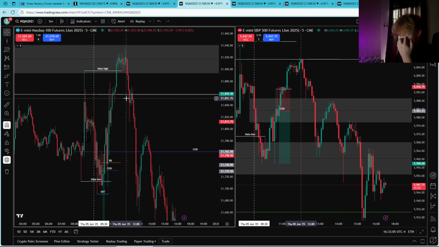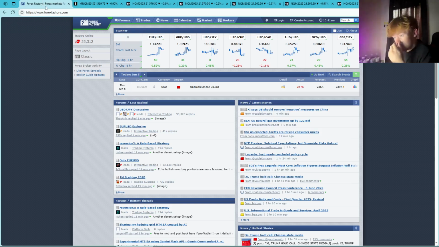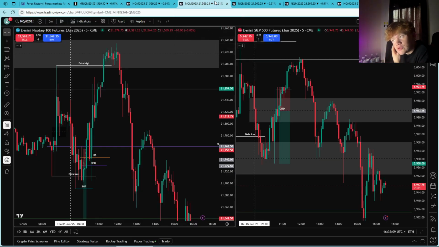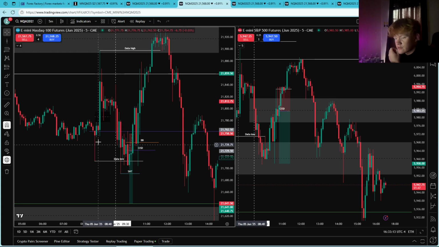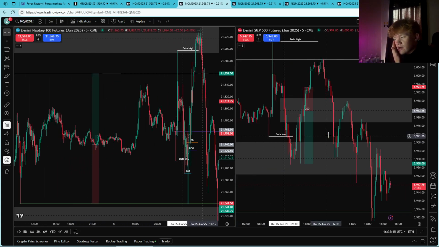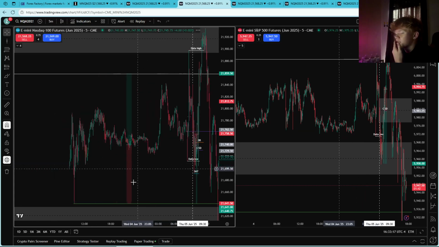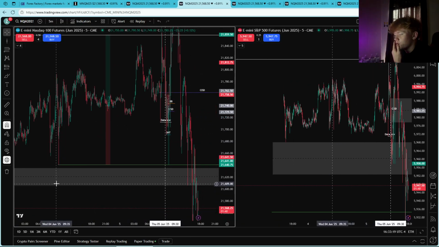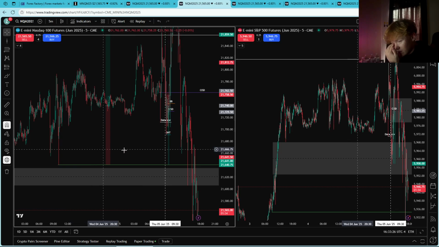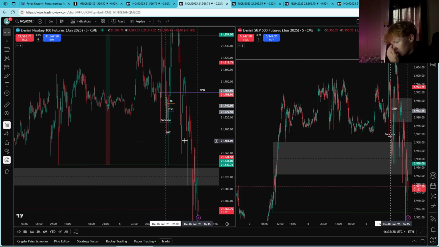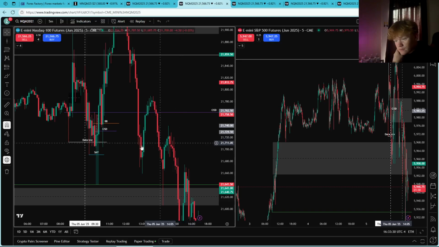So obviously we had 8:30 news, and we had this little. That was 8:30, so this was the data low. But it swept out previous day low on ES, but not NQ. This was previous day low right here. It had already been swept out on ES, not NQ though. There was an SMT right here.